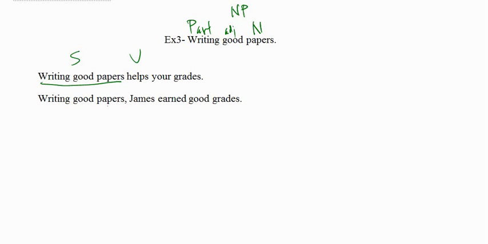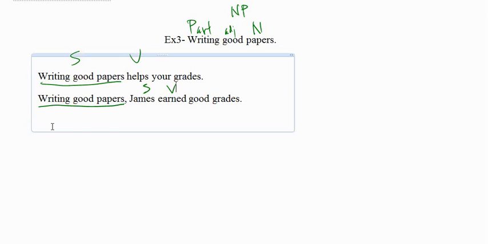If they say they don't know, what you might need to tell them then is that by itself, what they've created is a phrase, and it needs to be attached to some sort of subject and verb. A third possible explanation in this case is maybe they're trying to do the imperative, and all that is something like this: Write good papers. So it's a command, basically, and when you do the command, you just use the base form of the verb plus what you want them to do.